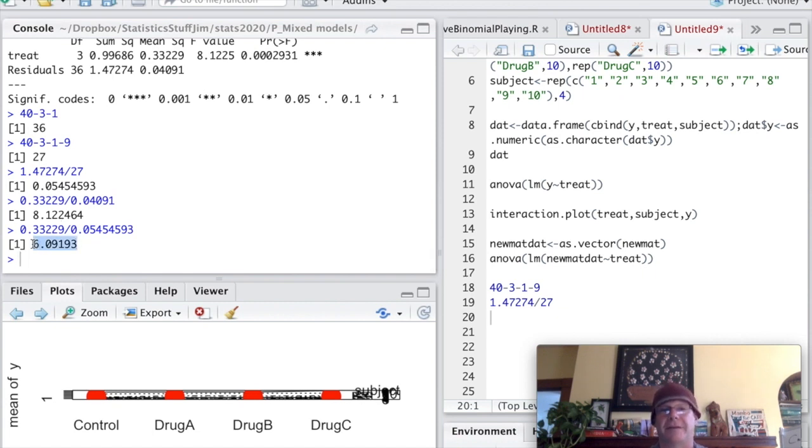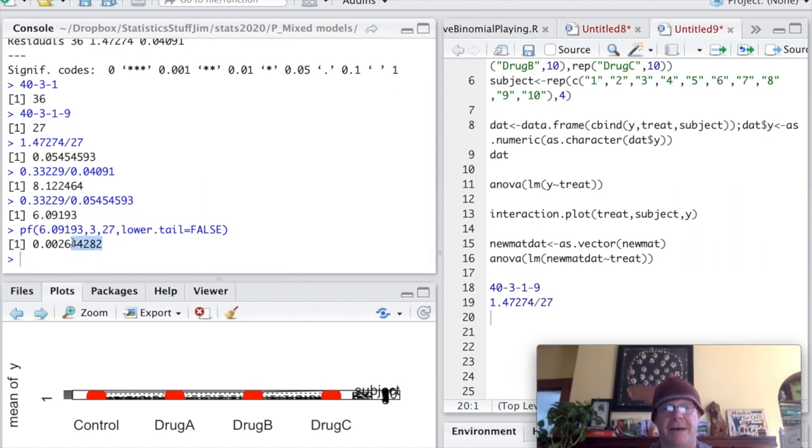That is our correct F ratio. That is the F ratio that we would potentially want to use to do hypothesis testing. And we can even take that F ratio and put it into the cumulative distribution function for an F. So it's going to be that, and there's going to be what? 3 and 27 degrees of freedom, and lower tail will equal false.